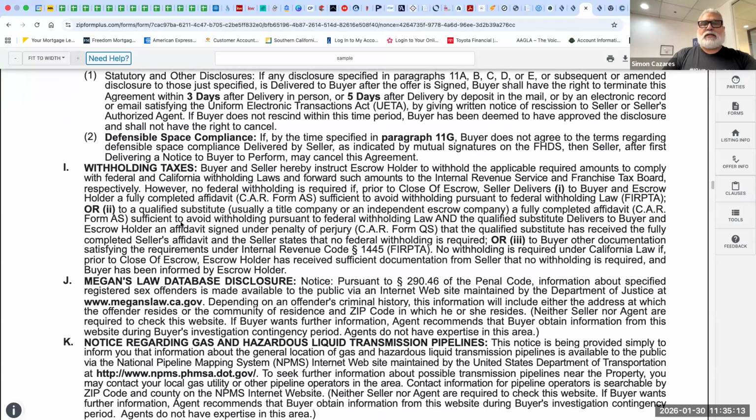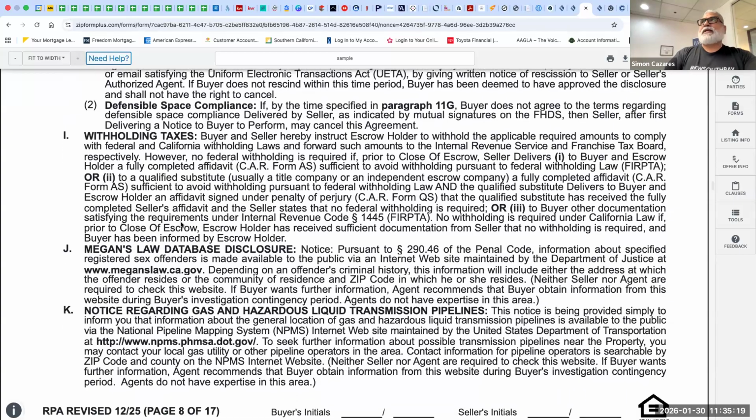Remember, all offers are subject to cancellation if the buyer doesn't feel that this property is the right fit, right? They can submit an offer, the offer gets accepted, and they walk in and they realize after doing a home inspection, there's just a lot of work to be done. They have the right to exercise under paragraph 14B to cancel and retain their full deposit.